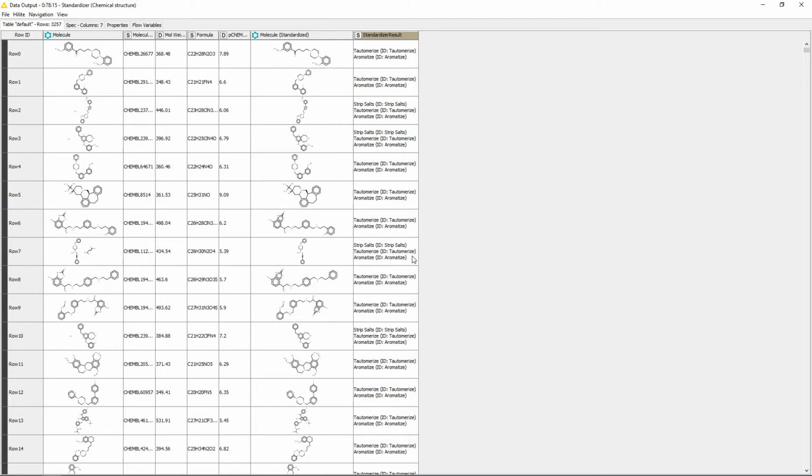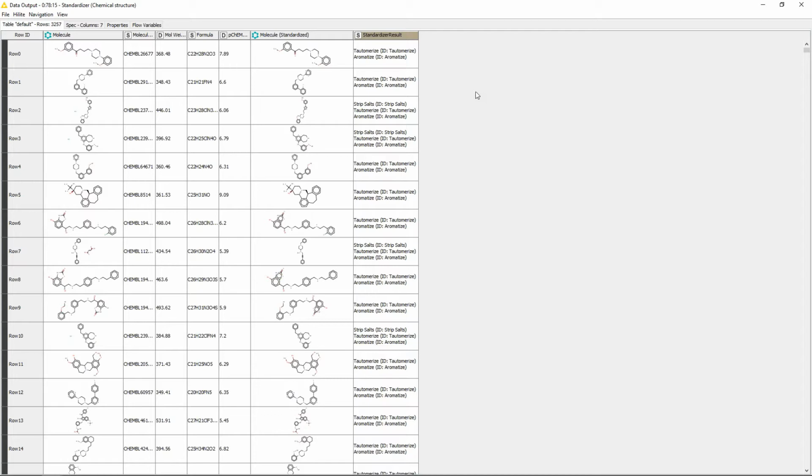The typical standardization steps used frequently are to aromatize or de-aromatize the molecules depending on the need, to have a consistent representation for aromatic structures. Also removing smaller fragments or salts is frequently needed. Sometimes we have to neutralize our compounds or clean up some stereo features. There can also be differences in how certain functional groups are represented.